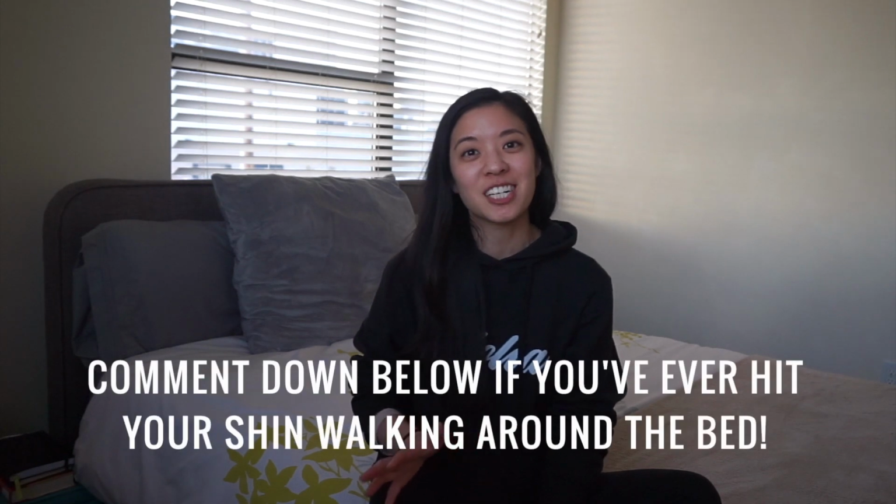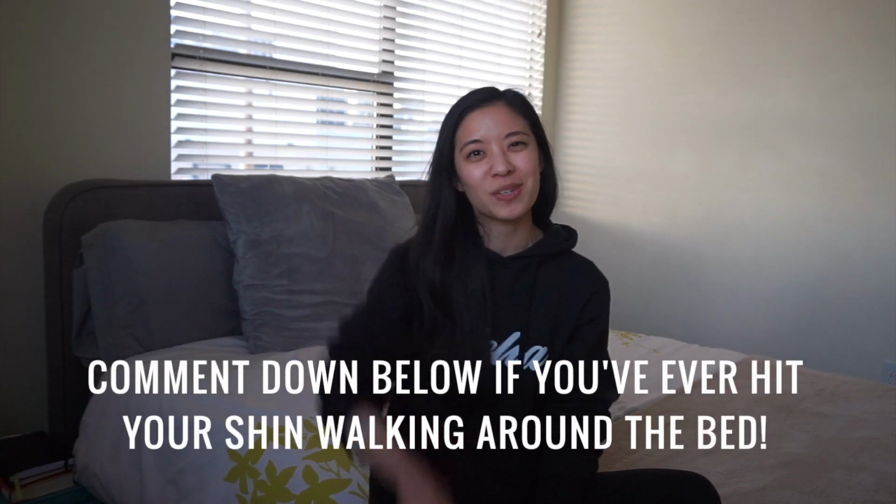It just looks brand new still. It just doesn't show any wear after this year and a half, so I would say that's a real big plus. Also, the edges and the corners and stuff, all of it is this fabric or upholstered look, so it's not sharp edges. I've never hit my shin on the corners, so that's a huge plus as well.